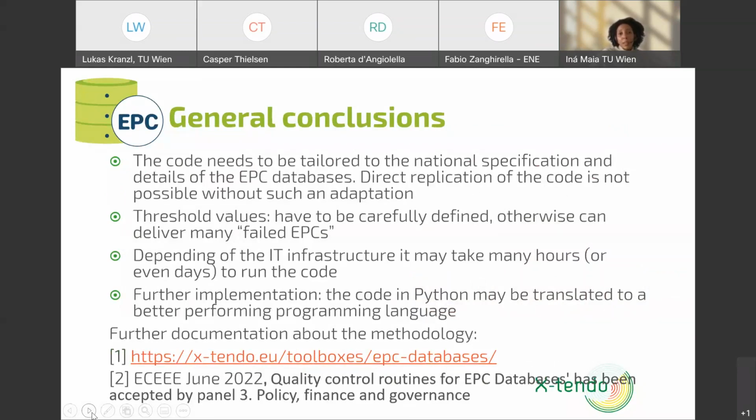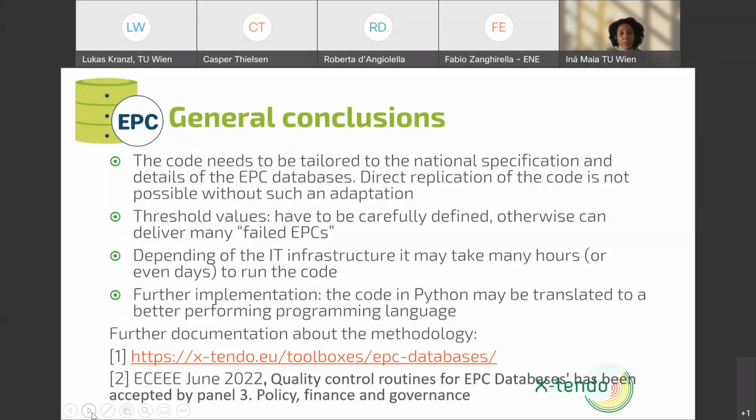It has to be adapted according to the national specificities. The threshold value had to be very carefully defined, as we didn't want all EPCs to be invalid or fail the scheme at once, but the partners will show the results from that later.